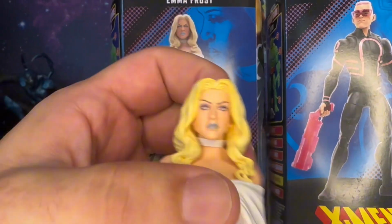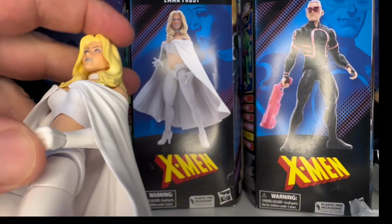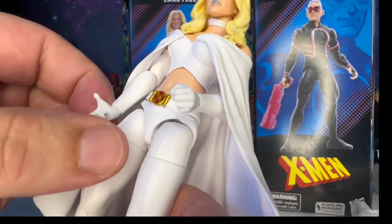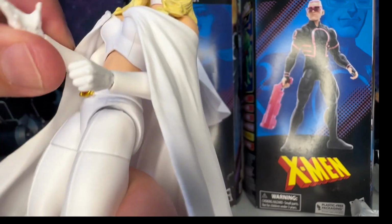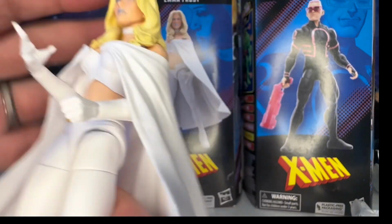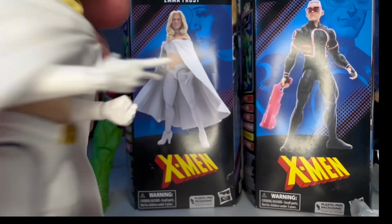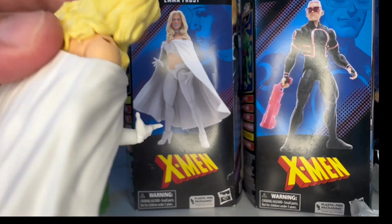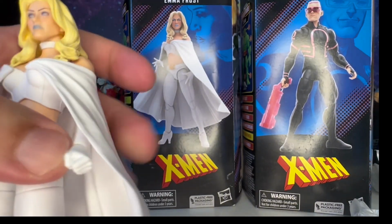That'd be hard to tell, but the arms are going to be useless. She's got single jointed elbows that you can't even hardly get to because of the cape. And yep, she can bend her arm a little bit. You can get in there and kind of finagle it, but the shoulders are useless. But I mean, she has the joint in there. She has the ball joint, but you will not be able to use it.